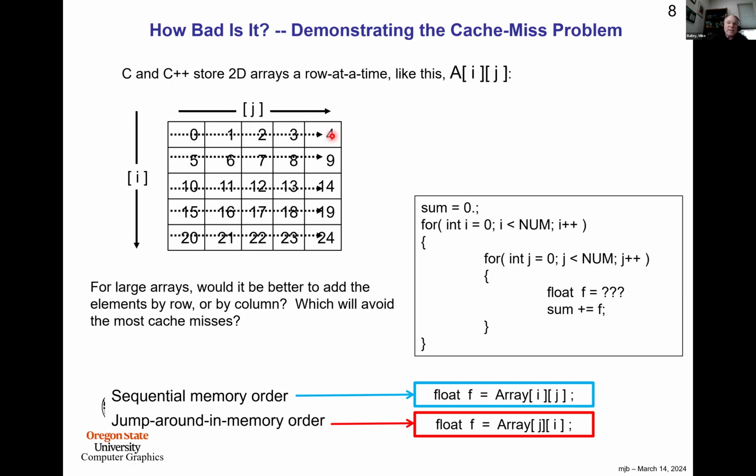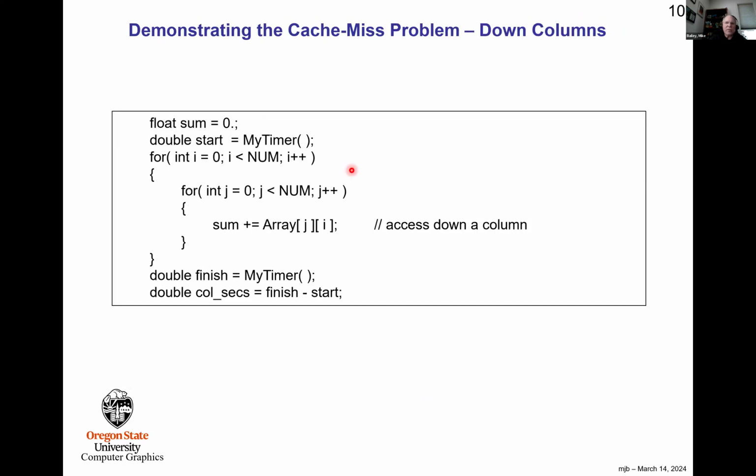Okay, 16 floats fit in a 64-byte cache line. Well, there's 5, there's 10, there's 15, there's 16. So I can go from here to there without needing a new cache line, which is really great. This is spatial coherence. The moment I ask for this one, I have to bring in a new cache line. So if I was going to add these up, there would be a huge advantage in me going horizontally across the rows. That's how the code would look.